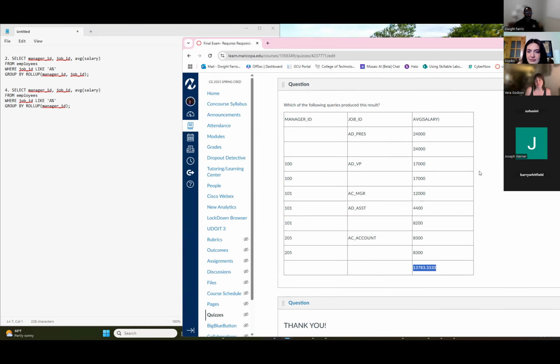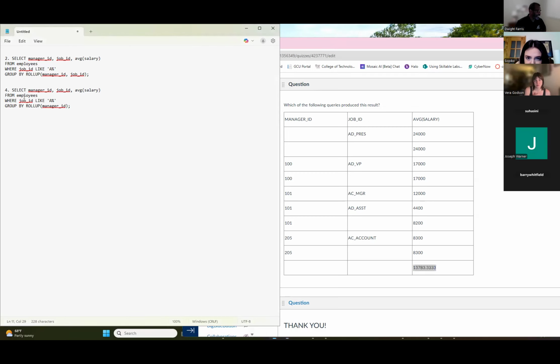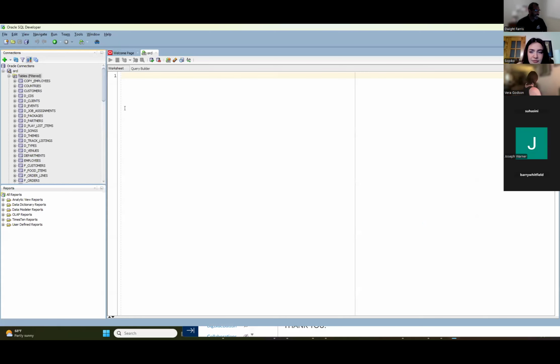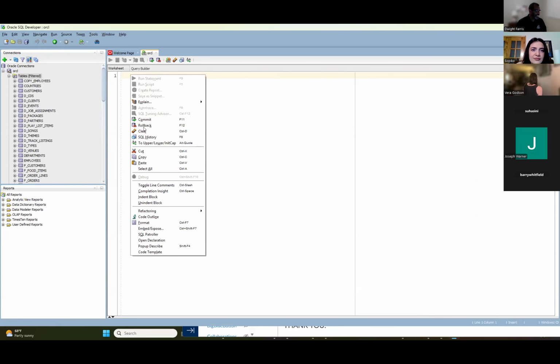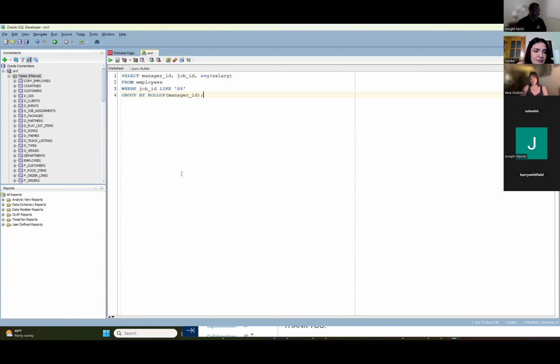Only Sopiko is brave enough to vote. How many say 4? All right. I'm going to actually run this in the developer. For such queries, SQL developer is required.